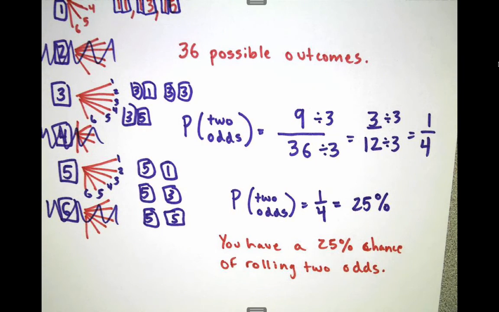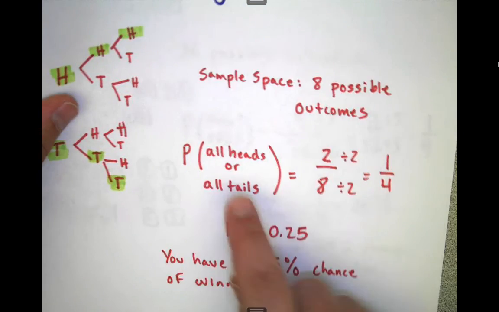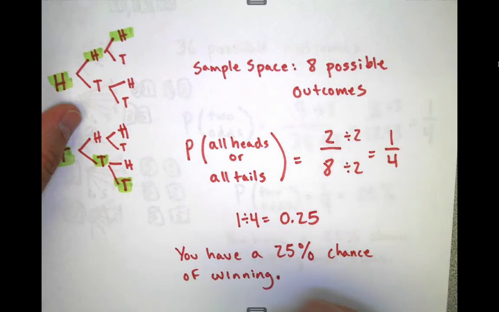So that's going to wrap up our video for today, but compound probability is basically probability where we've got 2 or more things happening. You're rolling 2 dice, you're flipping 2 or 3 coins, you're picking out shirts and pants in your closet. You're doing 2 different things and trying to figure out the probability of those lining up in a certain way. Like, what's the probability of rolling 2 odds? Or what's the probability of flipping 3 quarters and getting all heads or all tails? That's what compound means.